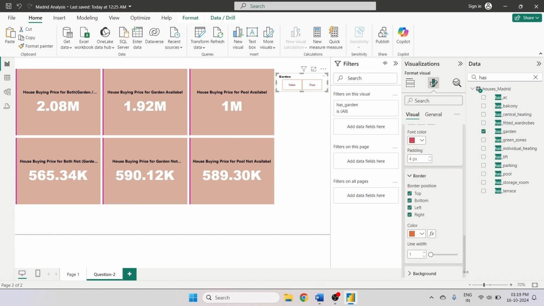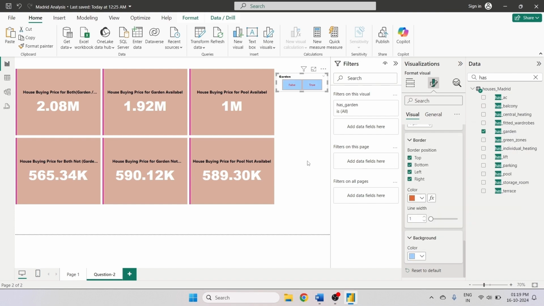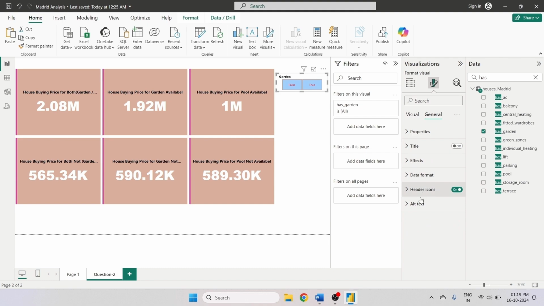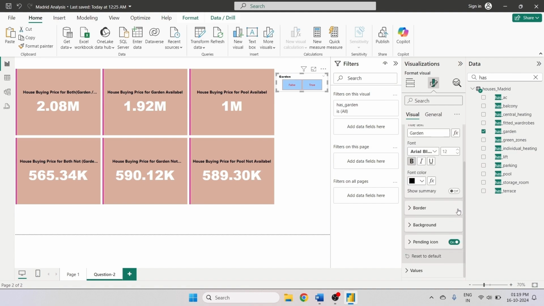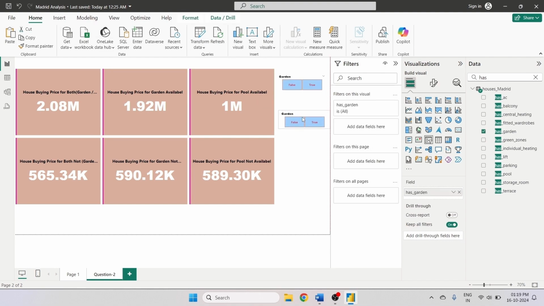Border not required. And background will be a little darker. Now looking good. And title notified, press header icon. Just close down. For visual slicer setting is okay. Header is okay. So no option to centralize this garden.